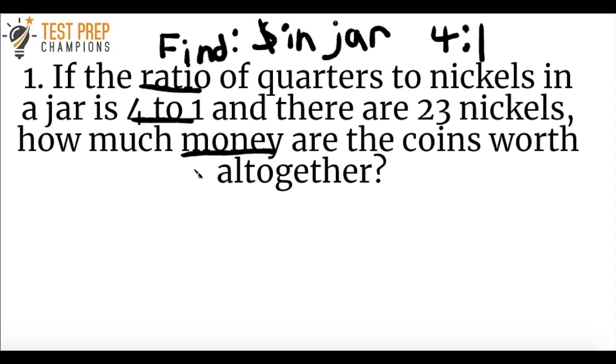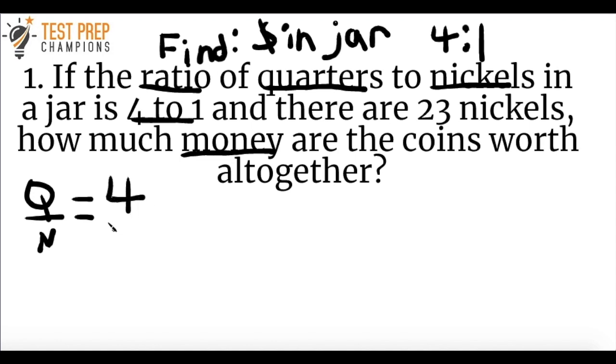The last way to write a ratio would be as a fraction. So let me write that now. We've got quarters over nickels, because we're talking about the ratio of quarters to nickels. Whatever comes first goes on top, so quarters are on top, and nickels come second, so I'm putting the N down here for nickels. Quarters is abbreviated with a Q, and nickels with the letter N. The ratio of quarters to nickels is 4:1. So let's write that out. That may be important later in the question.